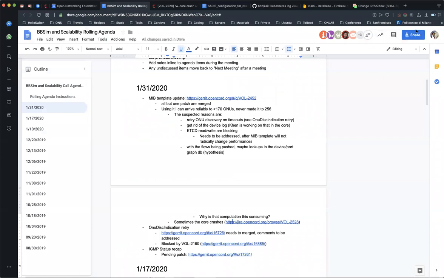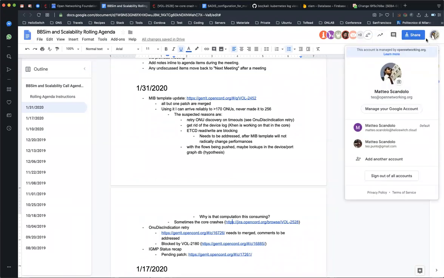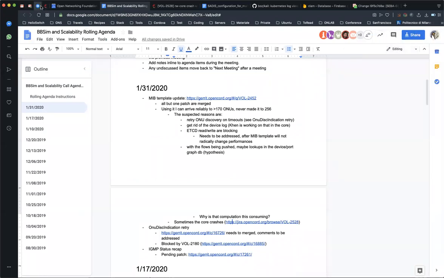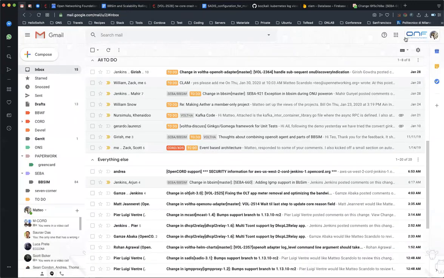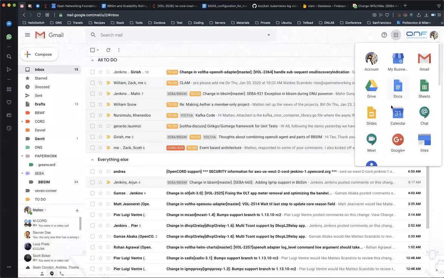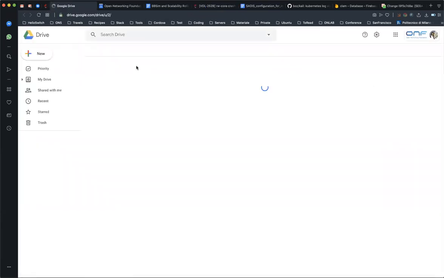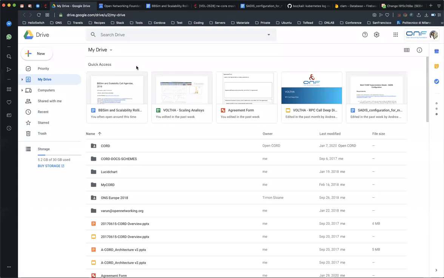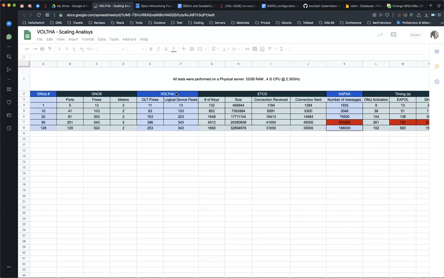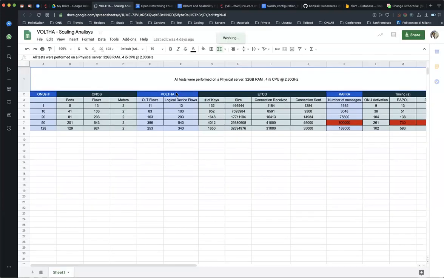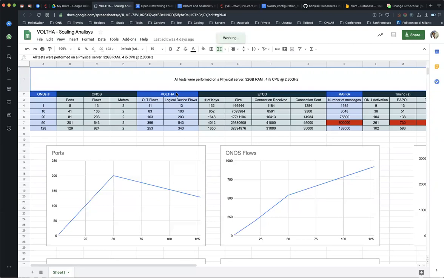I think it was the number of etcd interactions just for one ONU. It seemed to be inordinately high, and, go ahead. That was before the template, though, right? Well, no. I mean, even with or without the template, the ONU adapter is not writing to etcd right now. It might be the OLT. So ONU up until very recently didn't interact with etcd a whole lot at all. The OLT adapter through Resource Manager and obviously the core does extensively.